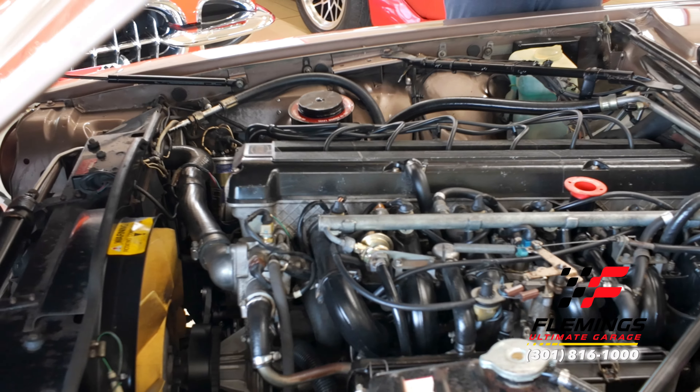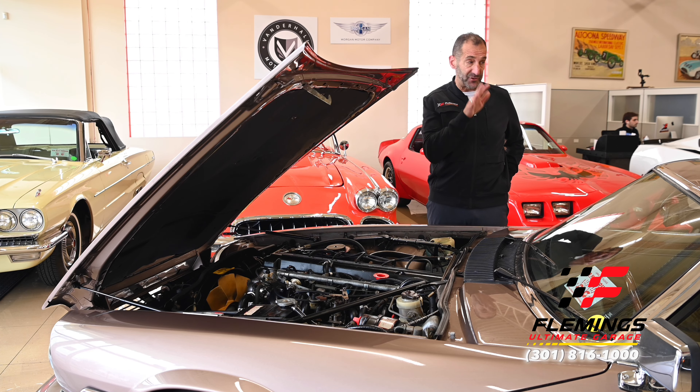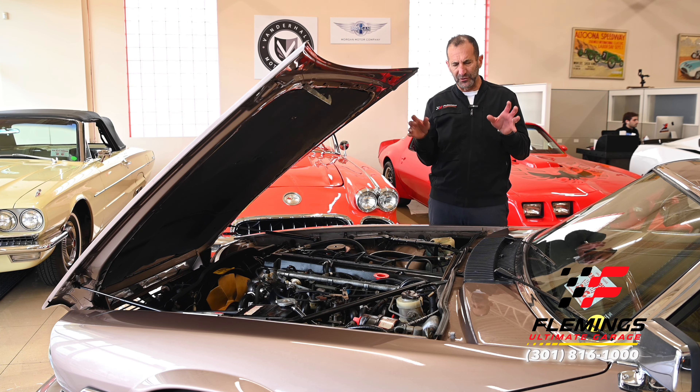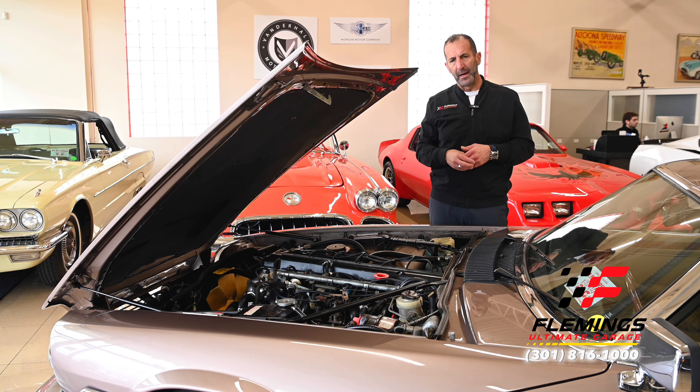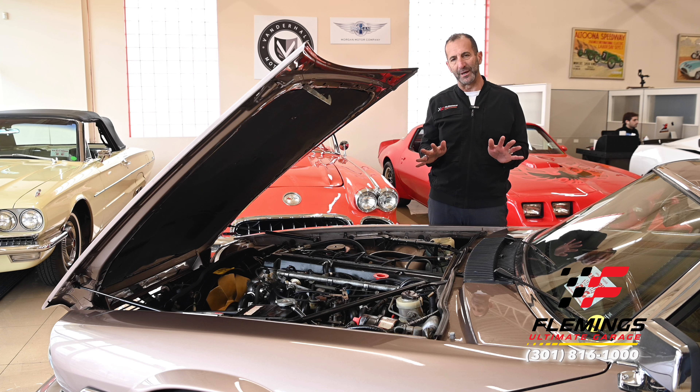This engine is coupled to the five-speed and a four-wheel fully independent suspension. The rear suspension in this car is super cool because the brakes aren't outside of the wheels — they're inside next to the housing, taking away unsprung weight from the rear. These really do handle well, but more importantly they ride well. You can go away all weekend somewhere in this car — it's designed for long-distance grand touring cruising.